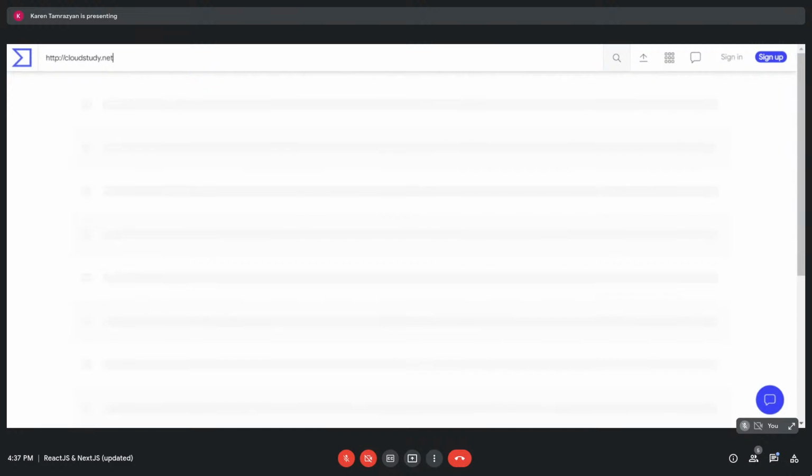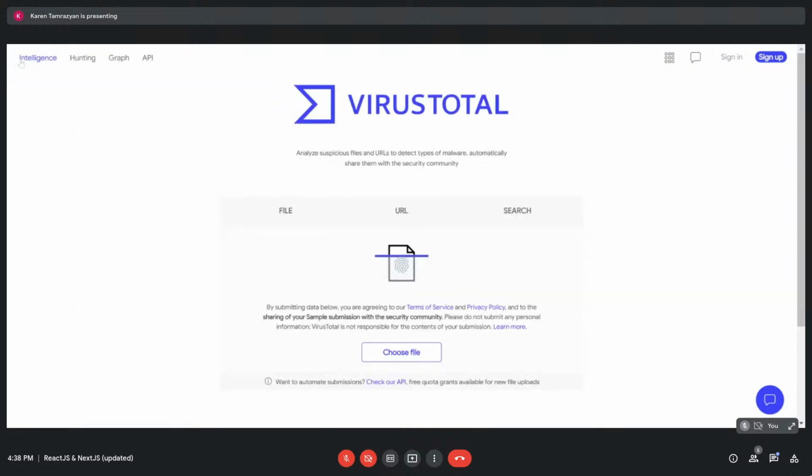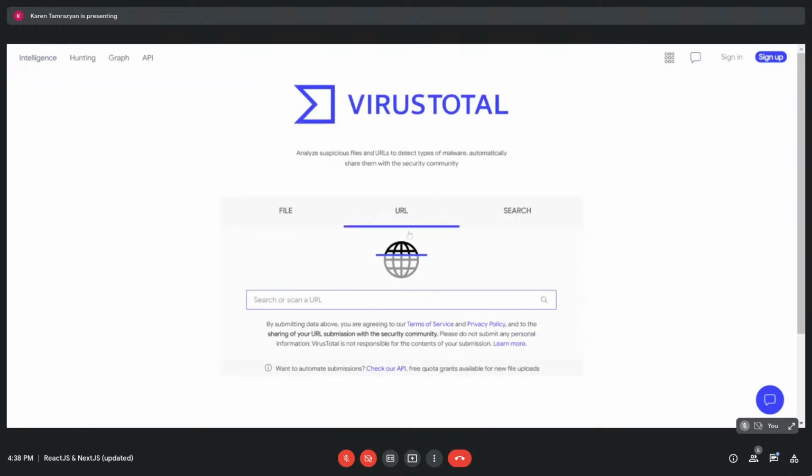Maybe I should try again. It's still loading and nothing is coming through. So I will go back to VirusTotal and try again, using it as a URL but without any additional subpages, just the domain part.